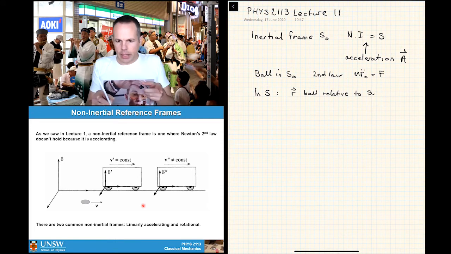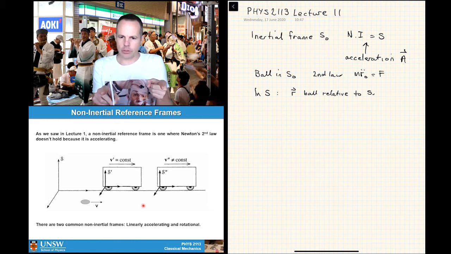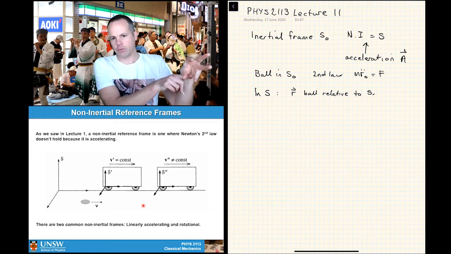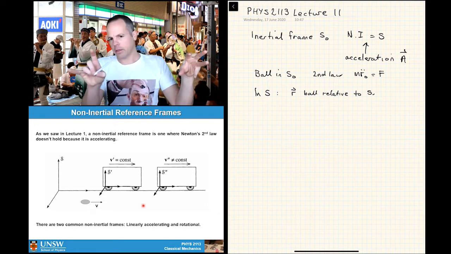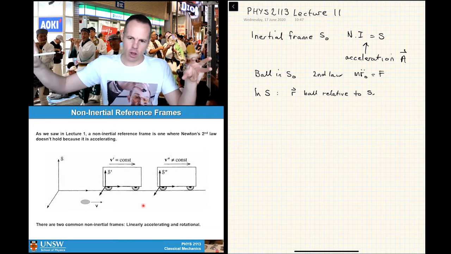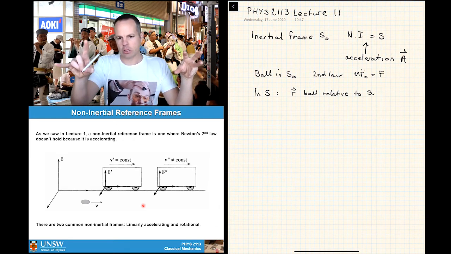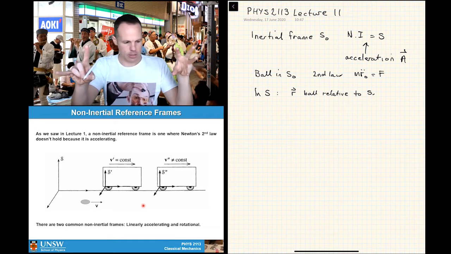And this will be because the two frames will have separate origins, right? We've got our inertial frame, which is stationary, S0, and it will have some origin, and that origin is going to be fixed. And then our non-inertial frame, which is the one that's accelerating, its origin has to be moving with it, okay? Otherwise the positions are going to be changing as a function of time, and that's not very healthy to work out problems. And so we need a way to translate positions in the non-inertial frame back to positions in the inertial frame in the end, okay? That's all we're really doing.